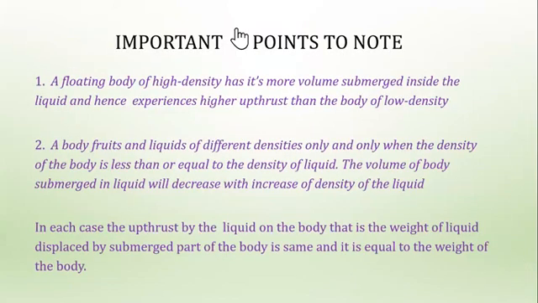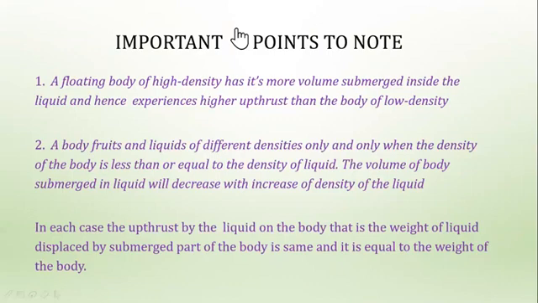Note some important points here. A floating body of high density has more volume submerged. Definitely, if the density of the body is high, it will submerge more inside the liquid and experience more upthrust. Why? Because when it submerges more, the weight of the liquid displaced by the body is more, and the buoyant force will be more.